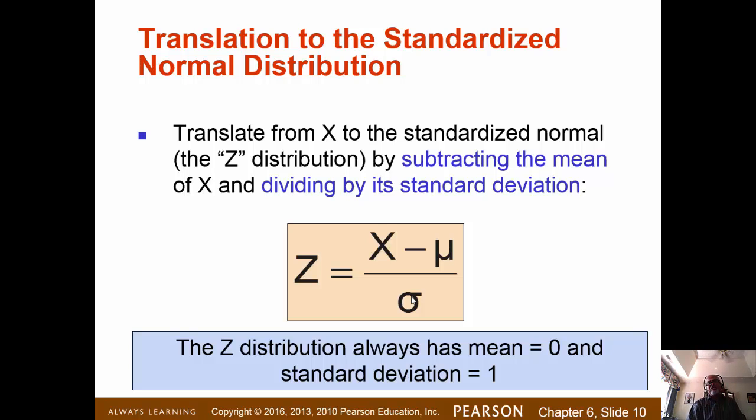And what is the benefit of that? Why do we do that? The reason why we do that is we can have one single normal probability table, and then any x can be converted into the standard normal, and then we can use the standard normal probability table to find the probabilities. And this was the only way we could do probabilities if you go back some 10, 15, 20 years ago, because at that time only the table was available for probabilities.